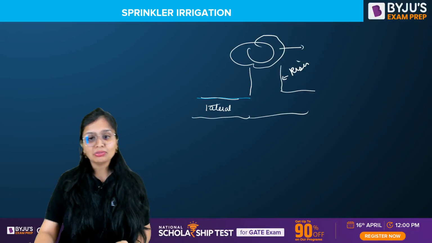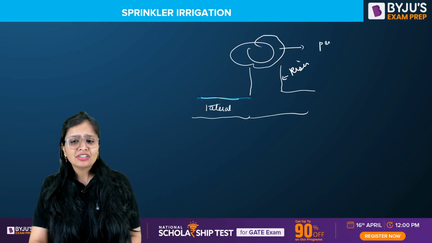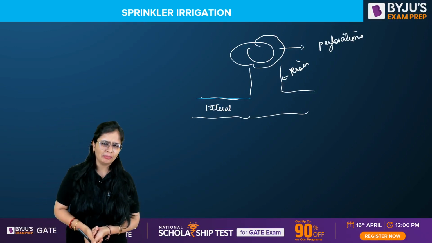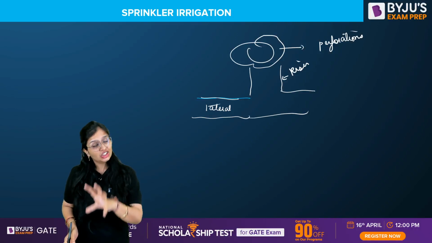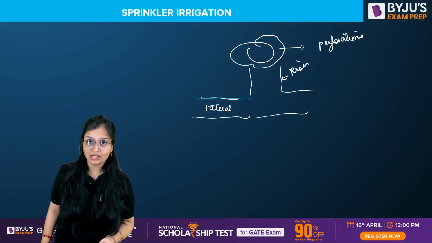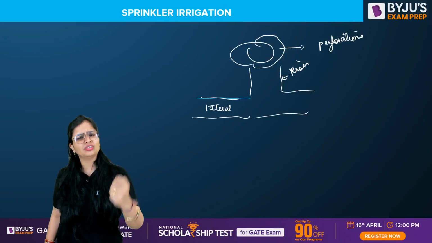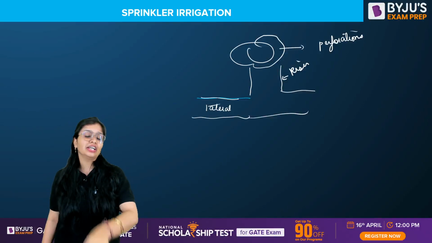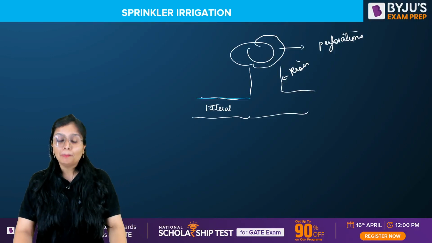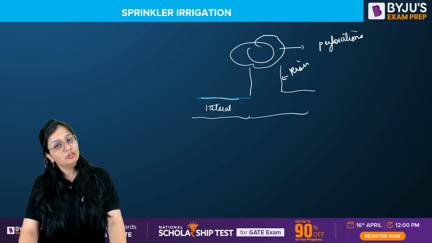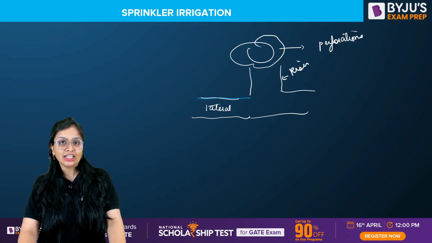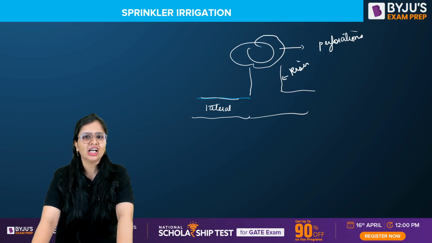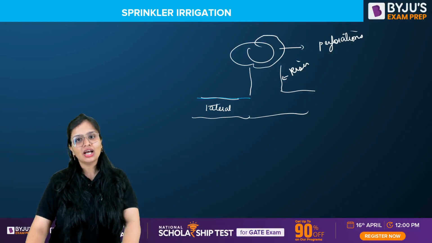Now you can ask me one thing, that ma'am, if let us suppose there are some sand or silt particles, what will happen in those cases? There are chances, and this will actually happen frequently over time, choking of these perforations will take place, and sprinkler irrigation will not function perfectly. So that is the reason you have to make sure whatever water you are supplying in sprinkler irrigation should be free from sand, silt, or any other foreign impurities. This you have to keep in mind.